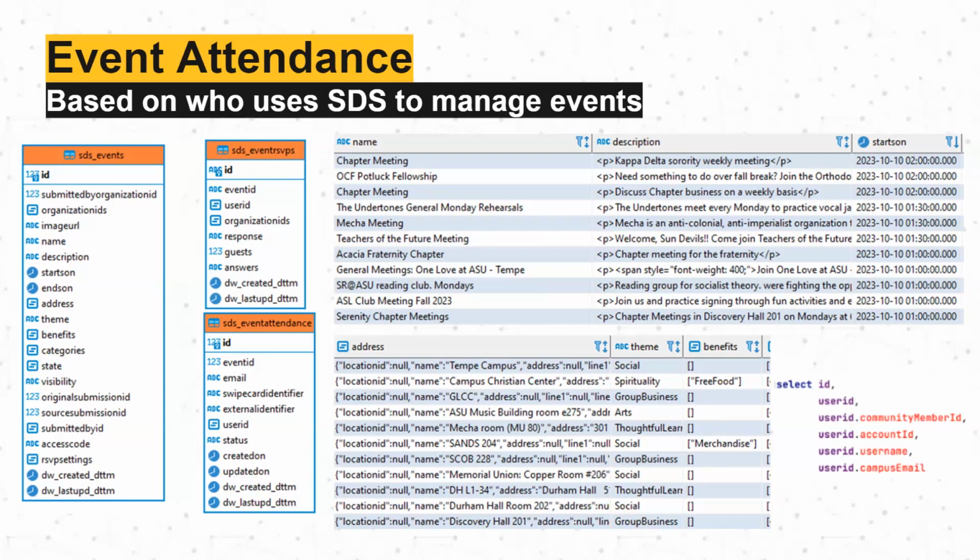And if you're ever interested in location, there is some locational information in there as well about where the event was hosted. In terms of event attendance, everything I mentioned about the user ID and having to use that dot notation is also relevant. So if you're interested in understanding how students are engaging at the university, how they might be involved in student clubs and organizations, and how they might be attending events, I highly encourage you to look at these tables in the data warehouse. And if there are any questions, concerns, or issues, make sure that you connect back with Courtney to help answer any of those questions you may have.